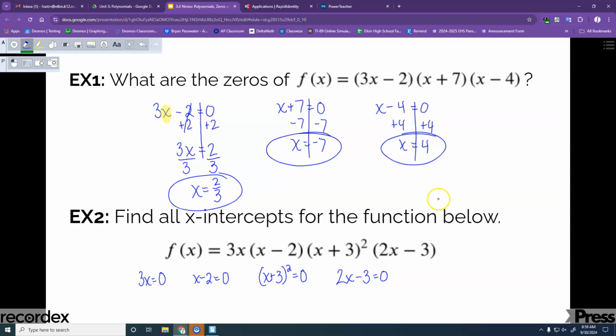So, Josiah, how would I solve that first one? I've got 3x equals 0. What would I do there? Good. We just divide by that 3. We're still going to get 0 for that. For the next one, Keely, what would I do on that one? Just add that 2. These just change the sign, right? You could almost do them without writing anything down. Victor, how about the next one? I got a square. How do I get rid of a square? Who can help him out? How do I get rid of a square?